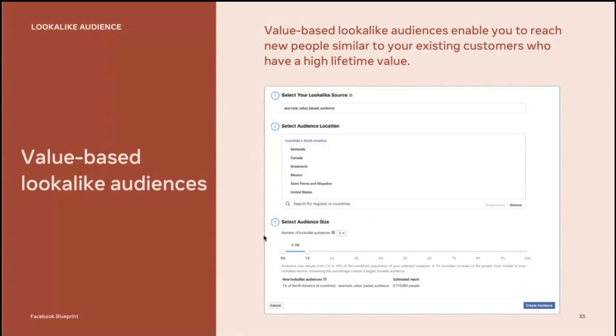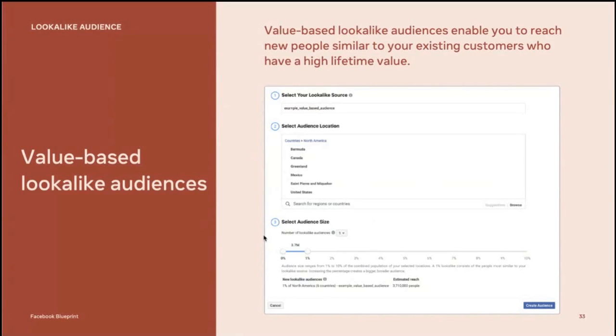Our system then automatically analyzes the purchase behavior captured by Pixel, SDK, or offline events from your website, app, or offline. Alternatively, you can also add a customer value column to the customer file that you upload to our platform.